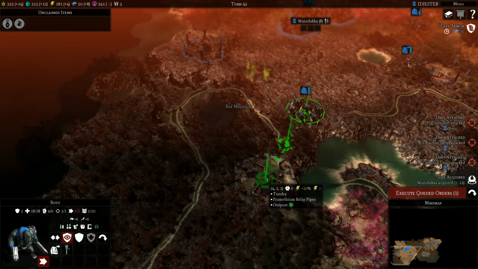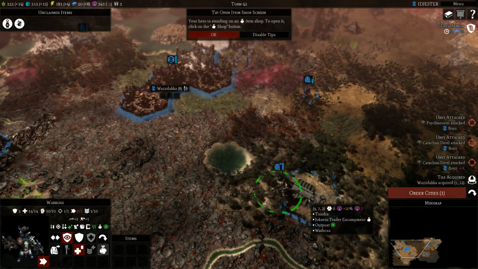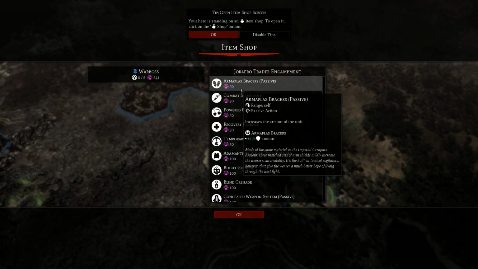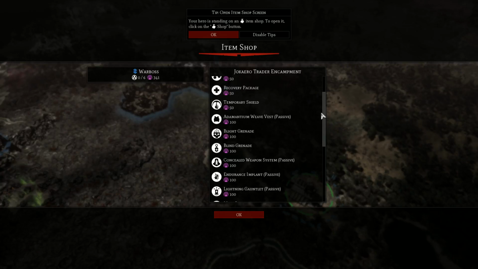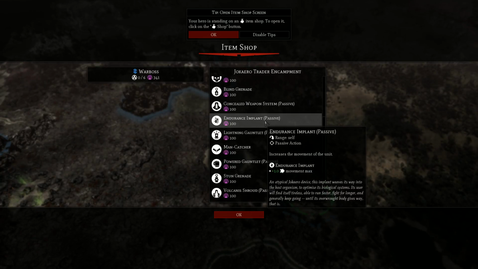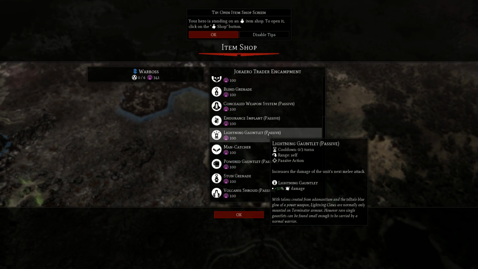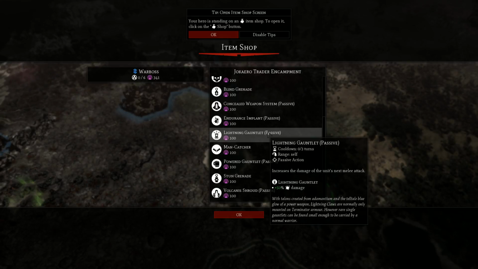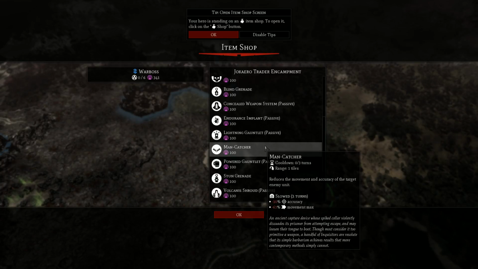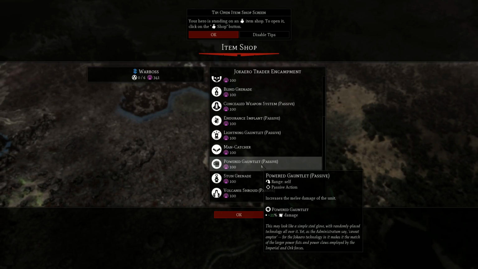You go there. You go there, and then I think we can shop. We spend our influence on all kinds of stuff. Passive ability gives us +1 movement rate. This one gives us lightning gauntlets, plus 50% blast damage, maybe? Man catcher. Reduces the movement and accuracy of target enemy unit. Power gauntlets, plus 25% damage.